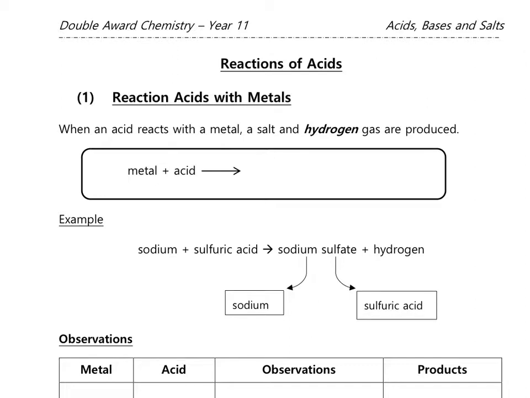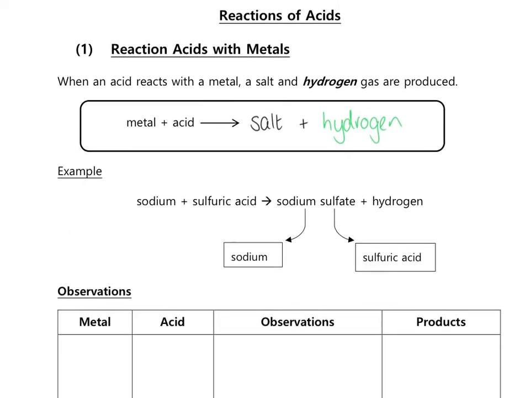And the first thing you need to learn is your general equation for what happens when a metal reacts with acid. So when a metal reacts with an acid, we always get a salt. And how we name that salt depends on the metal and the acid used, as we've already practiced in part 2. And then the side product is hydrogen. You need to be familiar with that general equation so that you know that when a metal reacts with an acid, we always get hydrogen given off. And that will give us a clue as to some of our observations.